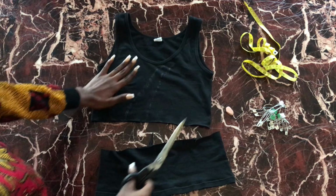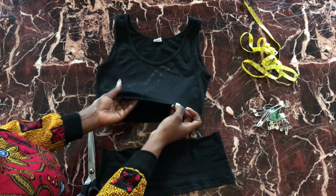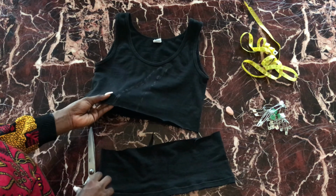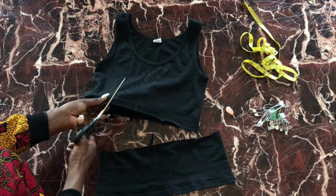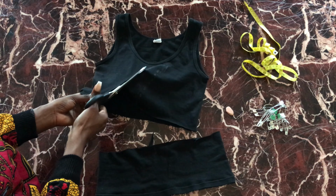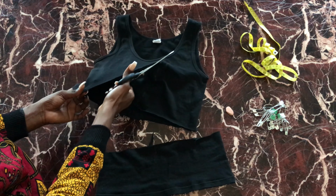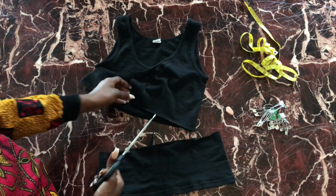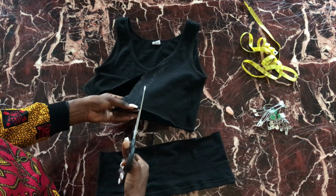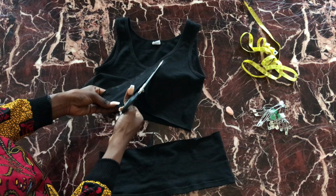So once that is done, I'm basically going to cut out the front following the chalk mark. So guys, when you're cutting this out, please make sure you're not cutting your front with your back. So you need to check.